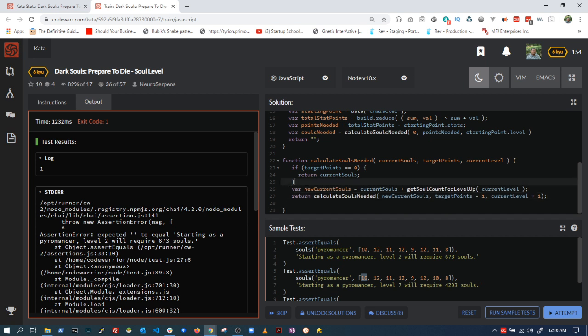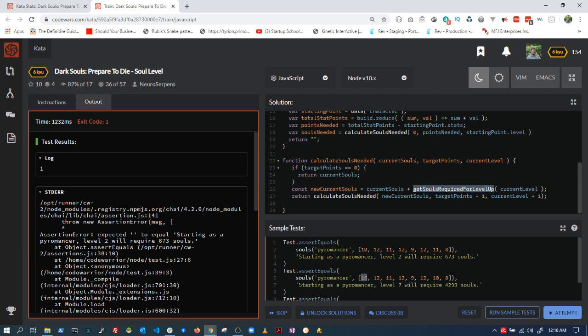Okay. I think that makes sense, right? Yep. So we're going to basically go in. If we need 2 levels, the first time I'm going to say, hey, give me the souls for 2 plus whatever we currently have, and it will. After that, it'll call the same function. We were saying we just need for level 1. How many souls do we need?